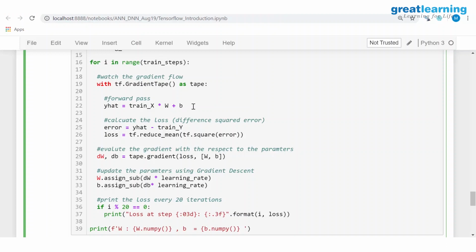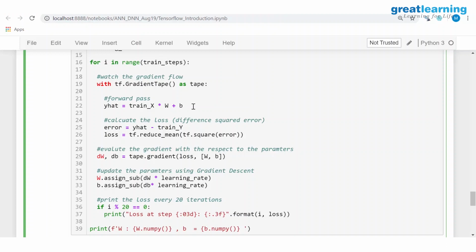And then into dE by dW. This is what I want to find out. Sorry, let's call it wx plus c. This is W, this is W. This is what we have to find out, right? To find dE by dW, this is what I need to do, right? So the derivative of wx plus c with respect to w is nothing but x.